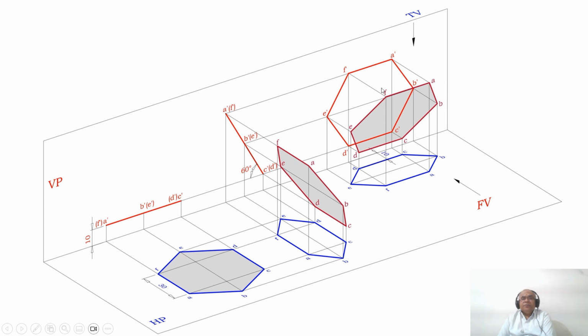Similarly, when you look from the front view, that image will fall on the vertical plane. So you can see here A dash, F dash, similarly from E dash and B dash, and similarly from C dash and D dash. So we are projecting from here. So that is our main concept. The corresponding points will be represented on the vertical plane, which is going to be the image of this.